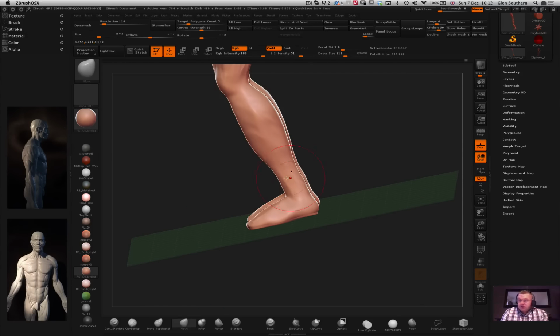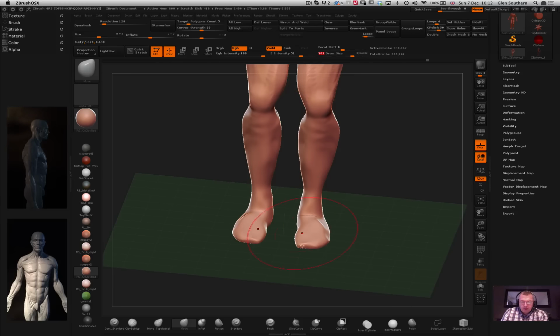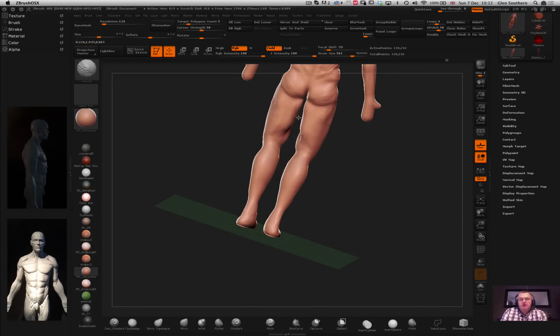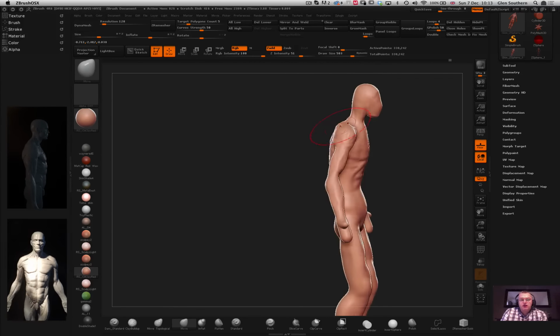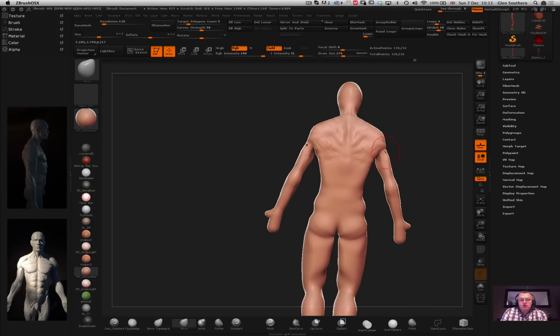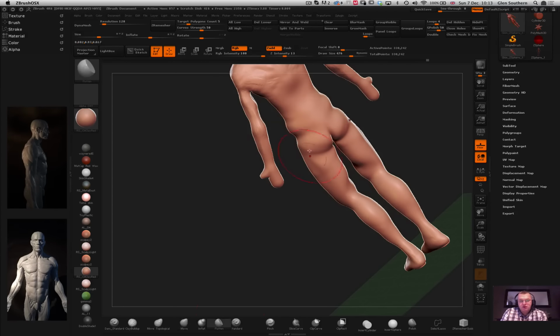The canon is 7.5 heads tall. What that basically means is it's 4 heads' worth, so the height of the head 4 times down brings you to the groin, and then 3.5 up gives you just above that area of the groin, which I'll show you in a minute in ZBrush.